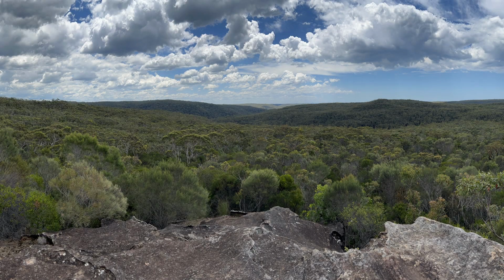So eventually we reached this rock, and we climbed up on the rock and we looked across the landscape. It was quite amazing. You could see all the trees, and there was no sign of any man-made structures in sight. It looked very natural. It was quite relaxing standing on top of this rock, and you can see the views are quite amazing. There were a few plants around the rock as well, some Hakeas and a few eucalypts, which I'm not sure what species they are, but again, it's quite an amazing sight.